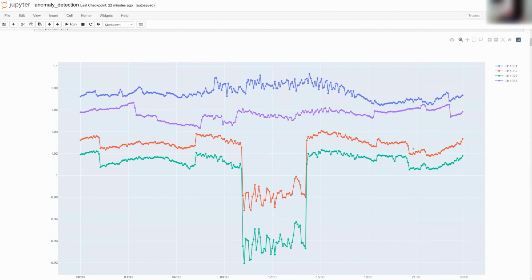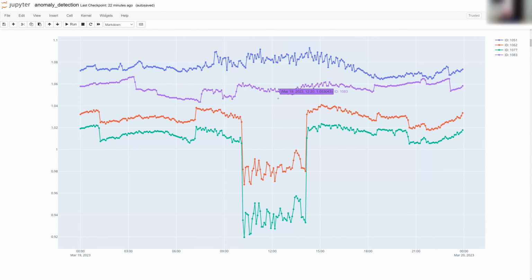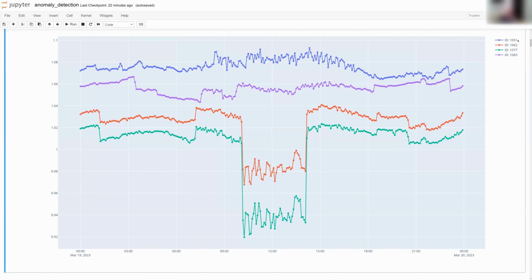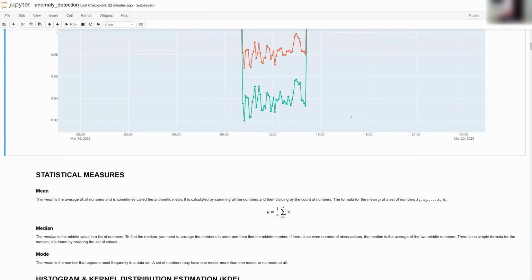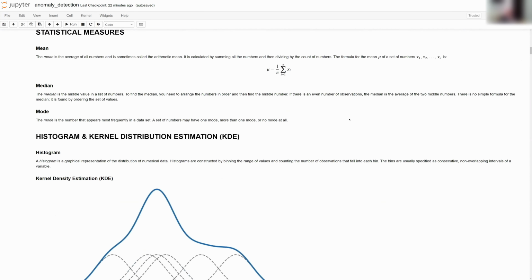So throughout the presentation, I made sure that I ran the code for all 4 data sets, so we can see how the code applies to each and every one of them, right? I have the IDs here, and you'll be able to see when we're going through the code exactly the data for that specific ID. The calmest one is the 1051, and the next calmest one is the 1083, and then these other ones are the 1063 and 1077. Those are the ones in the middle in the following sets.